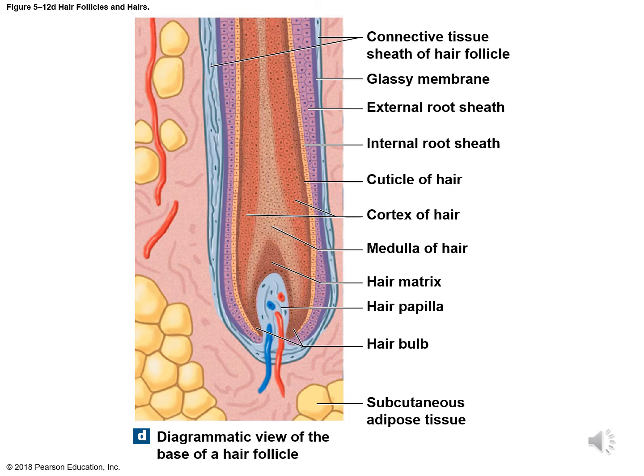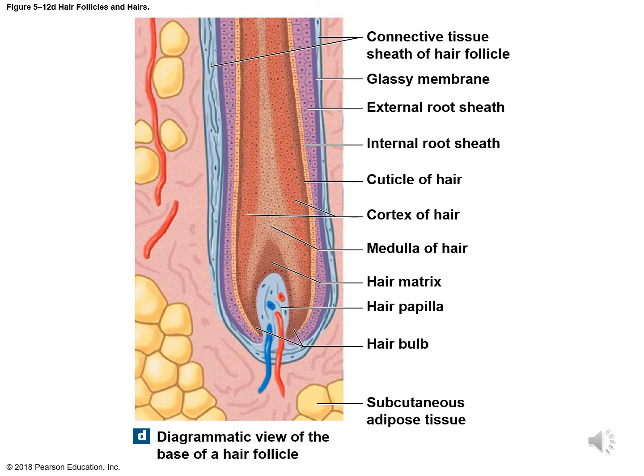At the bottom of the hair, you will see a bump. That is called the hair papilla. This is going to be a peg of connective tissue. It's connective tissue, so it's vascular, whereas the hair is epithelial, so it is avascular. The hair papilla will contain not only capillaries, but also nerves. This is going to be surrounded by an expanded area of epithelial tissue that is called the hair bulb.